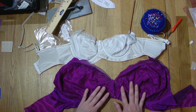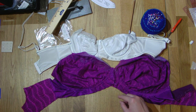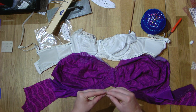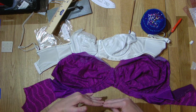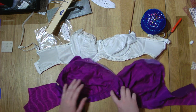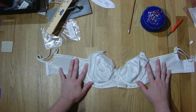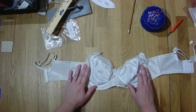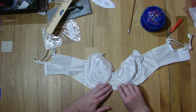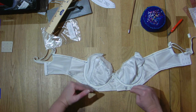Now the reason we do this is because sometimes, doesn't matter how big we are, our rib cages may flare. So we have a real tiny underbust, but even within a half an inch to an inch below the underbust, it starts to flare out. And when that happens, what we can do is put this on. Once we tack this down, you can put this on and play around and see where it fits on the body. You may be pulling it tighter like here, or you may be opening it up like this, because some people's ribs flare that much that they may actually need to have more room at the rib cage.